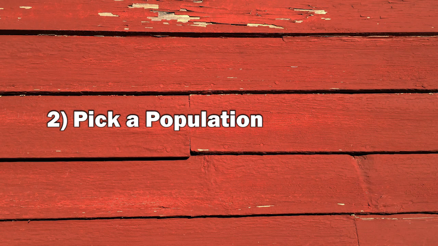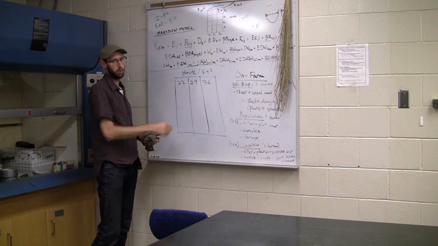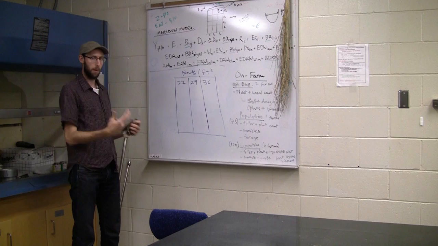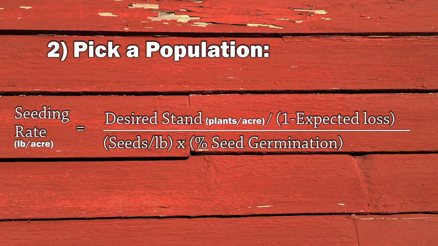Once you get your seeds per pound, you can pick a population. What should you shoot for? Well, it depends on the crop, variety, and timing. Vic shoots for about 1.3 million with oats. With several PFI farmers, David tested populations ranging from 1 million to about 1.6 million plants per acre. But regardless of what you decide on, the most important thing is to keep good records and be able to adjust that rate in the future. To get at that desired plant stand, you need to also figure in stand loss and germination rate using the following formula.